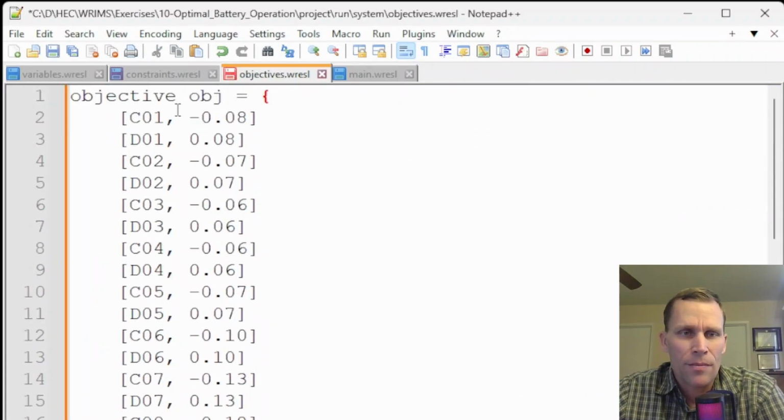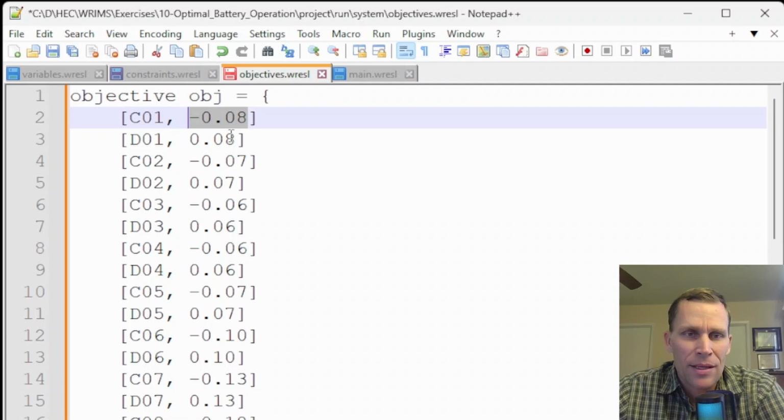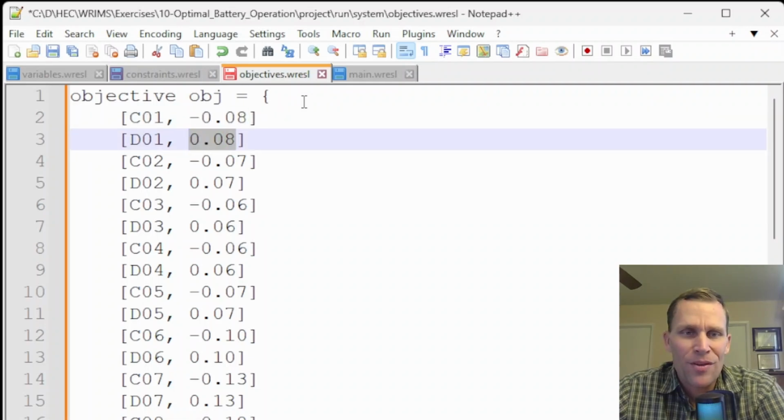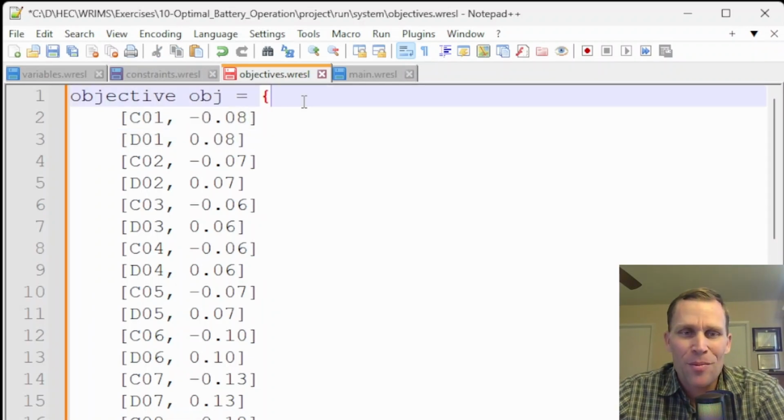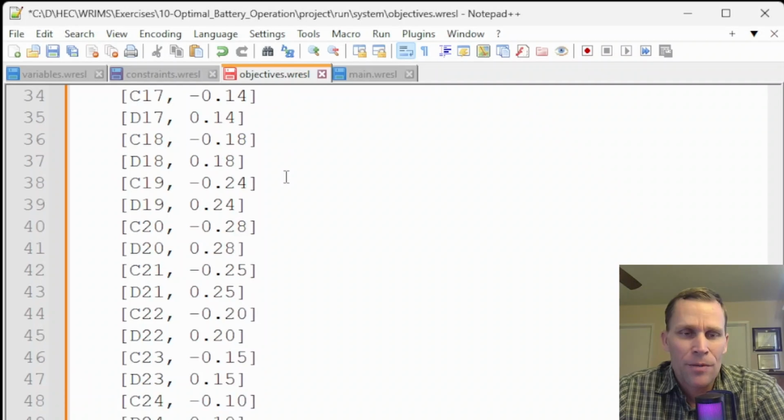So what we're trying to do here is maximize the amount of profit that we can make by charging and discharging this battery, which is why for every charge variable, we have a negative price. And then for every discharge decision variable, we have a positive price. This is the same price, and I'll admit that this is a very simplified example with prices that fluctuate more than they probably do in real life. And there's also other simplifying assumptions, such as we're not considering any efficiencies in the charge and the discharge process. But anyway, here are those numbers for charge and discharge price, which is for all 24 hours.